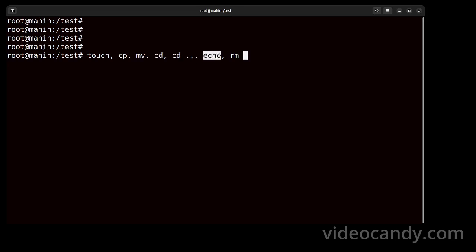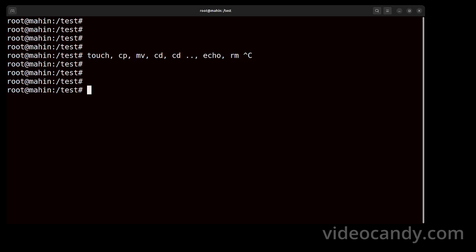Echo, you can type something. Remove deletes, file or folder, both. So these are basic commands essential for beginners. Those are very basic, you have to learn this and practice.